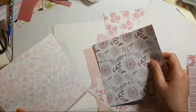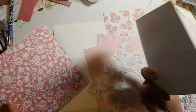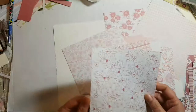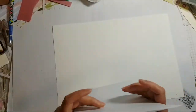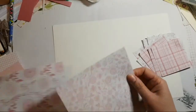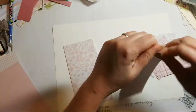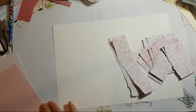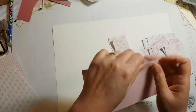I'm just choosing some of these lighter images. There's lots of designs in here. Wow. So I imagine that these are sort of papers that you can pick up fairly inexpensively, or you may even find in a charity shop. Someone's bought them and not played with them. Gosh, that's a lot of paper. I could probably do 2 of these. I might do 2 of these actually. So let's just get ripping. Look, just rip some up and go from there really. Gosh, I could rip 2 in one go. Let's do that. See what happens. Okay, rip. Just go for it.